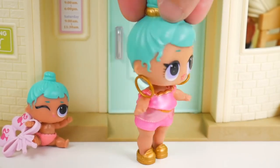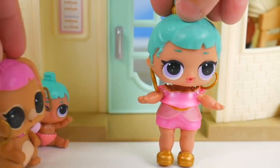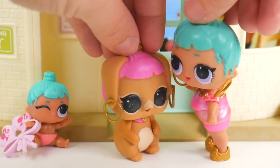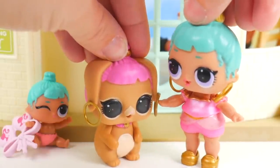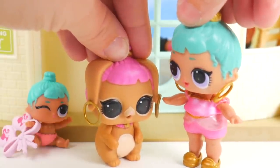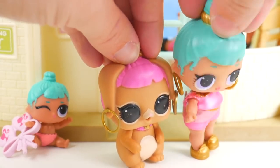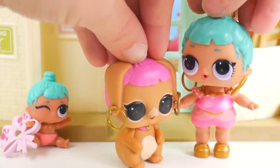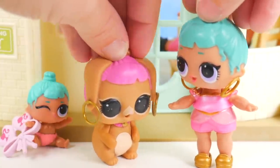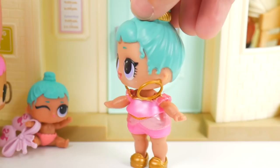That doesn't sound that good, but you sound happy. Well, I'm happy because I can keep my bunny but the doctor helped me with some medicine, so I don't have to have such bad symptoms. That does sound good. And we got some lollipops! Those do look yummy. Well, I'm missing Bunny Wishes - want to go get my bunny? Come on, little Jeannie! Bunny Wishes, Bunny Wishes, where have you gone? Come back! Oh, I got you! I may be allergic to you, but I could never get rid of you - I'll just take my medicine. Hopefully the medicine starts working soon. You ready to go home now and play?